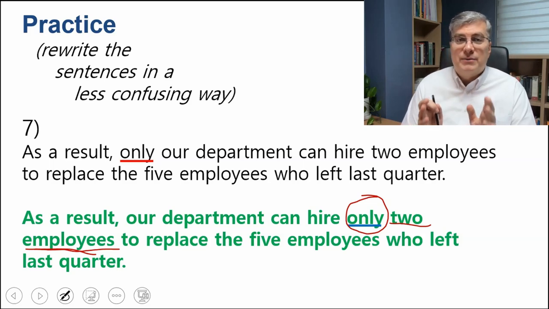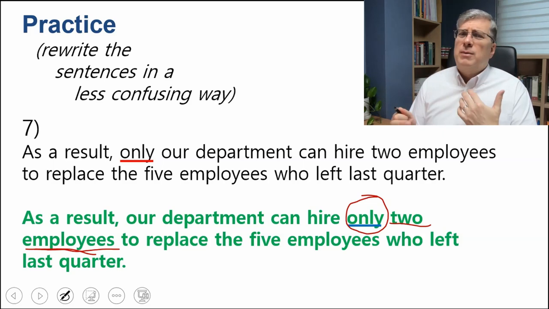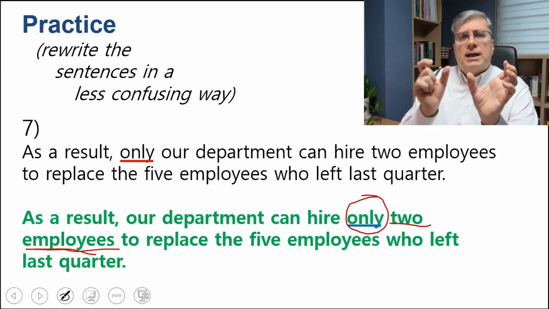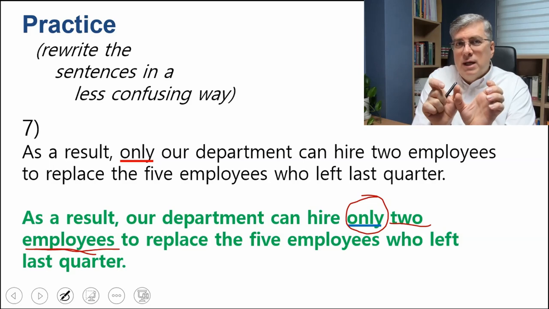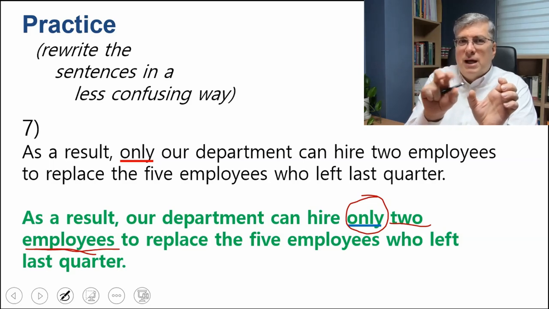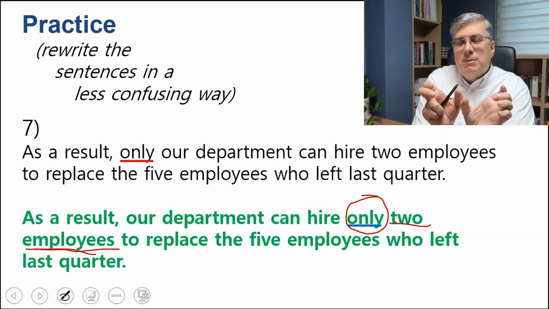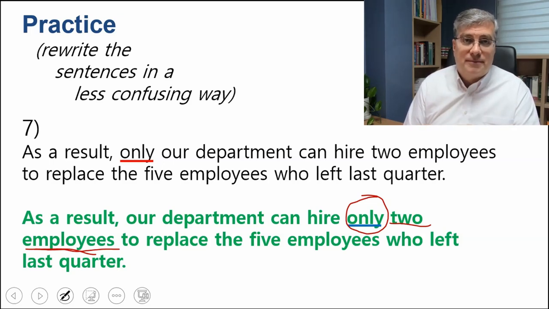Keep related items together. I hope you have a better idea about that. When I just said that at the beginning, you may have been unsure about what I meant by keep related items together. Keep the thoughts that are related to each other in your sentences as close together as possible. Don't interrupt them. Don't put a lot of unnecessary information in between them to separate them. Try to keep them together as much as possible. That way, the reader can more easily understand the intent of your written communication.